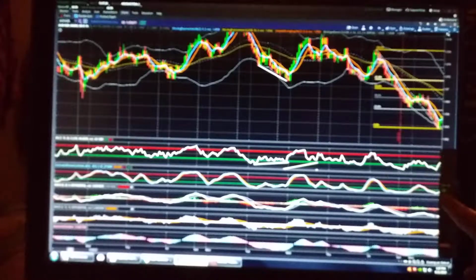The stochastic is crossing over and getting ready to jump out of the oversold zone and back into an upward bias. The RSI also pointing up, and the blue on the awesome oscillator is also a signal to the upside. So we have 5 oscillators all telling us something is going to happen to the upside. And we have two green candles saying we're going up. And we have the shorter MA crossing over the longer MA here, the blue crossing up over the orange.